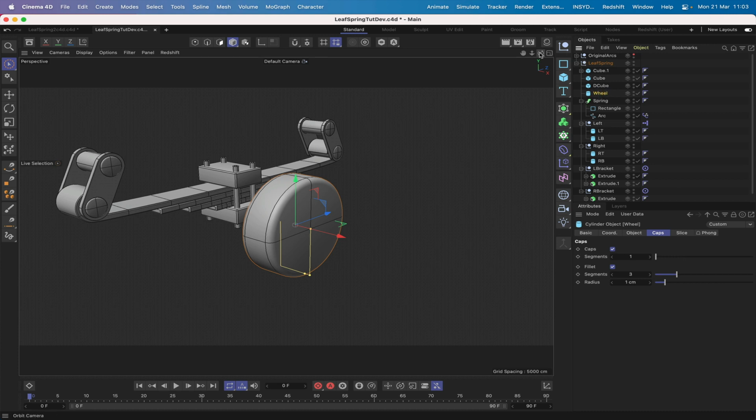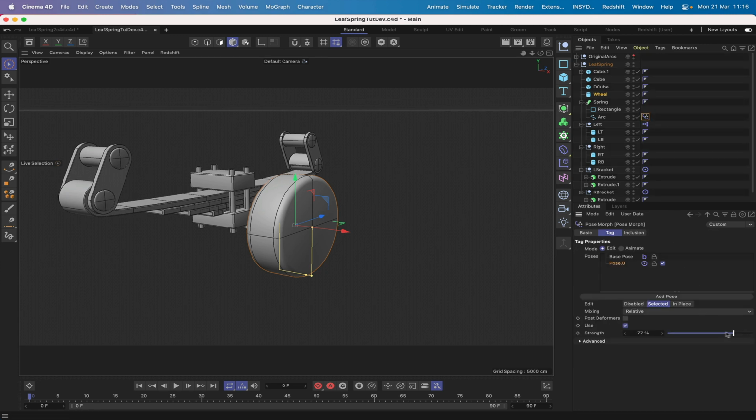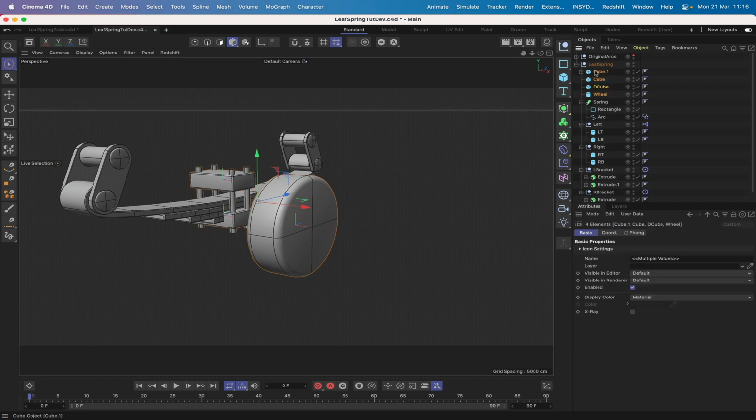So we've got our basic setup for what we need to actually create the rig that's going to join this all together. The next thing we need to worry about is making certain things dynamic, so that will be our next step. Before we start doing that work, we do need to do something here. We need to go back to our base pose, and then we need to adjust everything around it accordingly. So we need to grab a hold of all of the elements that we've just dropped in, and we need to move these down.